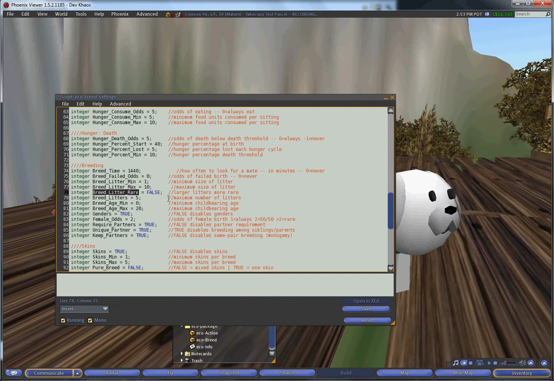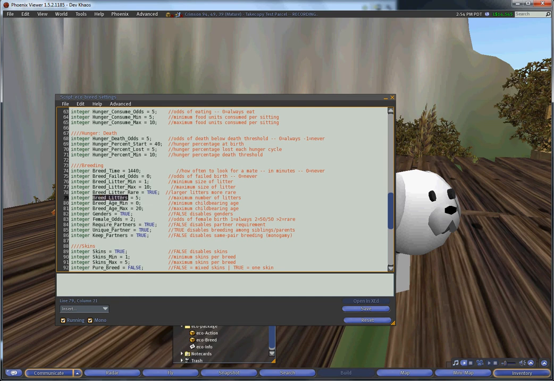To understand the next setting, which is the larger litters being more rare: anything greater than 5 or closer to 10 would be more rare if we had this set to true, meaning more likely you'll have 1, 2, 3, maybe 4 and 5, sometimes 6, but 10 will still occur, just more rare.